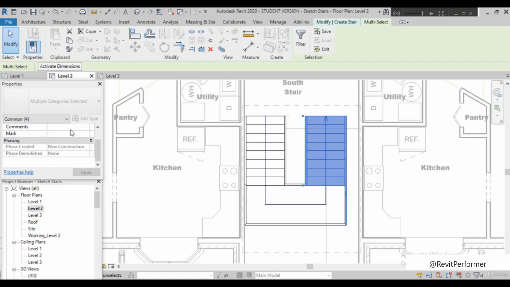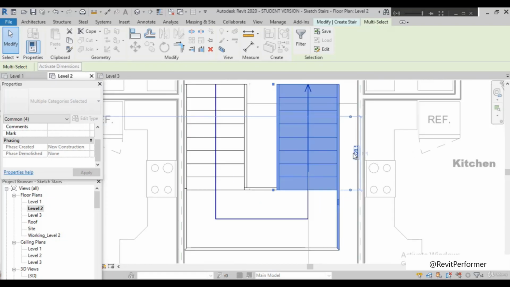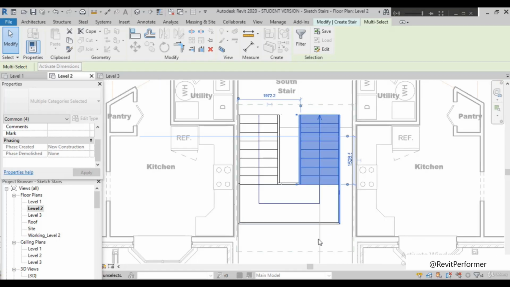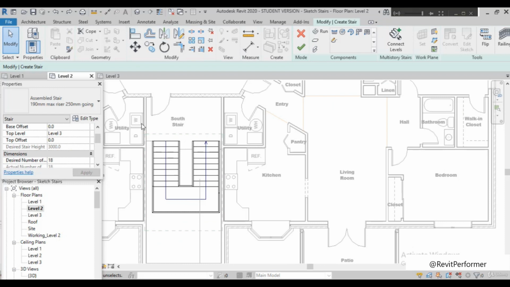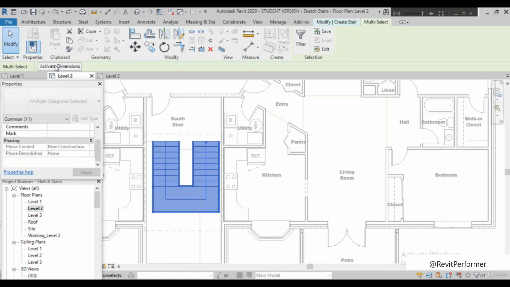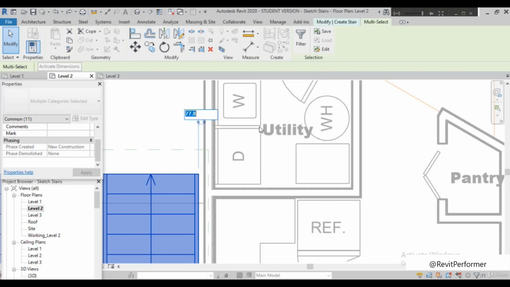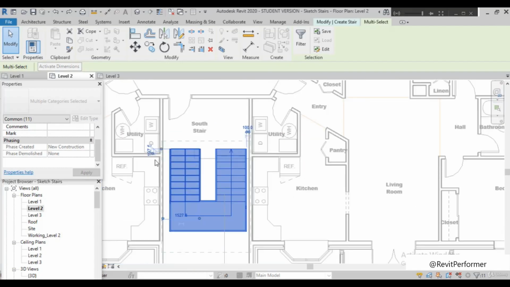Here at the left corner there is the option panel. This is activate dimension. Just click activate dimension one time, then you can see the dimensions shown here. If you want to change a dimension, you can change it. Select all this, go to activate dimension and change it. Select this portion and go to this blue highlighted wall. Here you can see this is 77; you can press 100 here, and it will be shifted according to you.